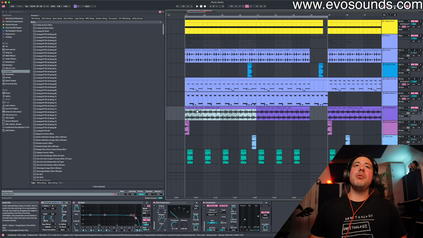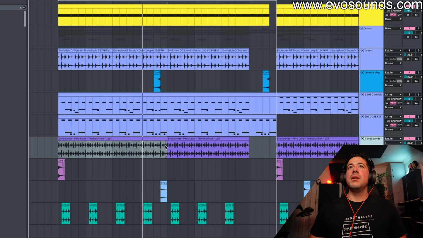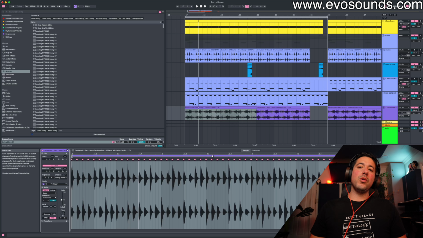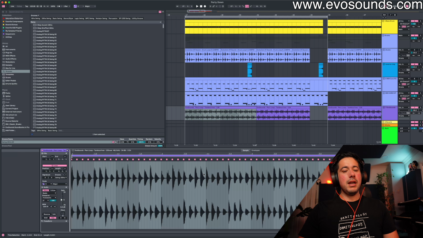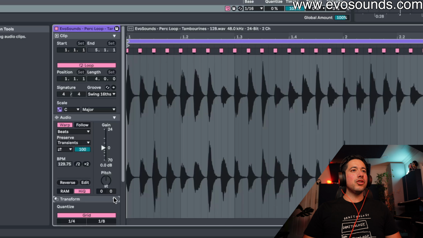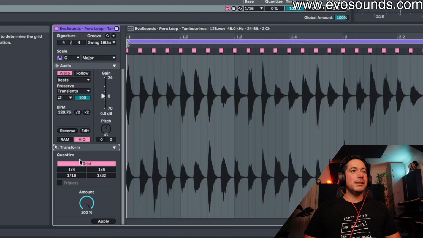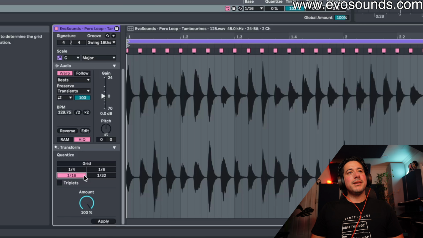Right, I added a tambourine, which is also going to get the swing. If you were going to be applying swing to a loop, you Command A the loop by clicking here, and then you Command U or quantize. You can also go into Ableton's transform section here and quantize it here. As you can see there, there's a quantize feature. And then from there, you would quantize to 16.